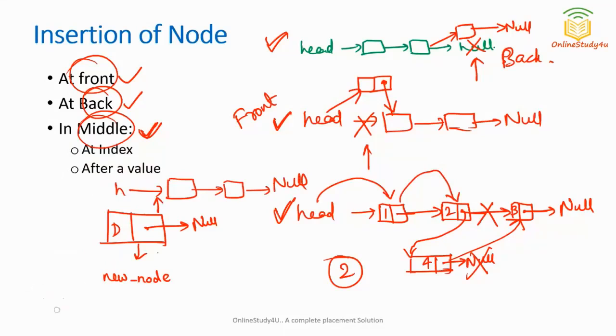So what is the code to be written for changing this null reference to the first node, the node where head is pointing? So we can write newNode.next. This is the next variable which is present in this node. Now we are updating it to head. Making sense or not? So this will be pointing where head is pointing. We all know that head was just an object reference. Now where head is pointing, this node will also be pointing.